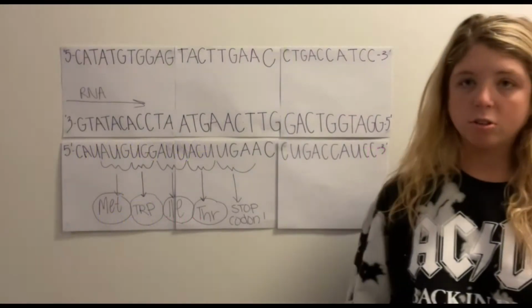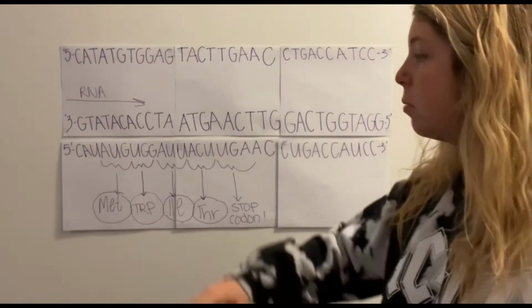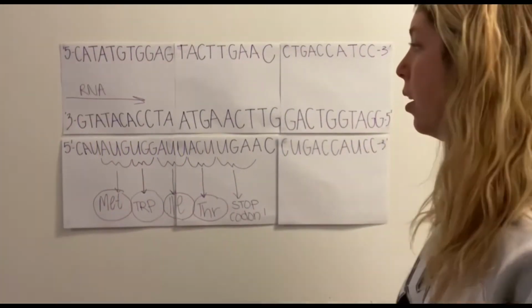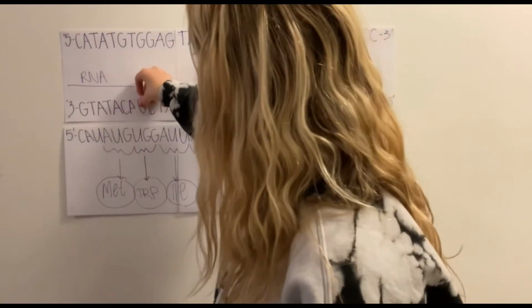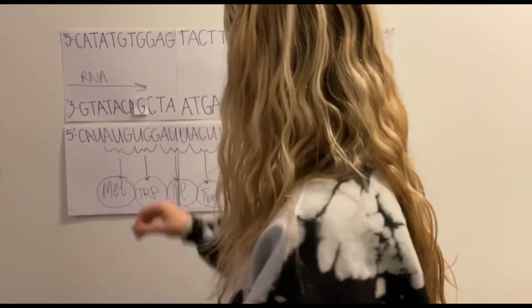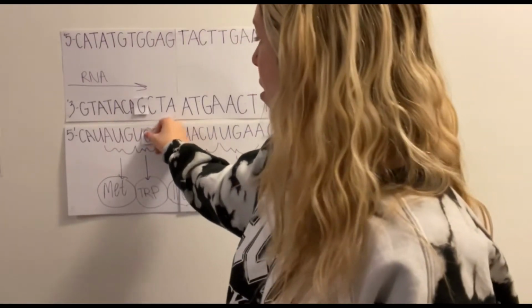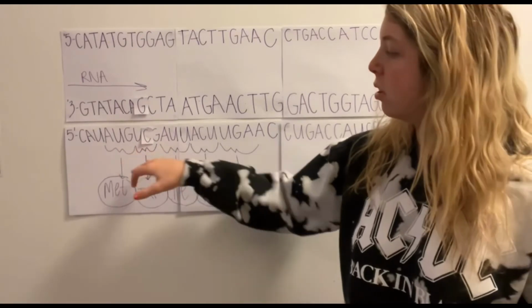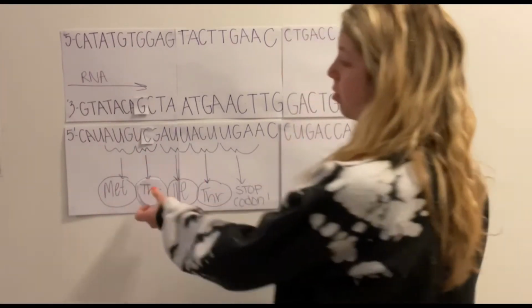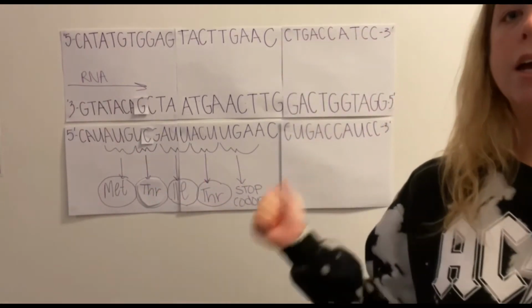Another point mutation is called missense. This means that in the end we do get one different polypeptide. So in this example, I'm going to change this C right here to a G on our DNA, which is going to change this G to a C on our RNA, which is going to change TRP, since we now have UCG, into THR. So now we have one new polypeptide at that codon level.